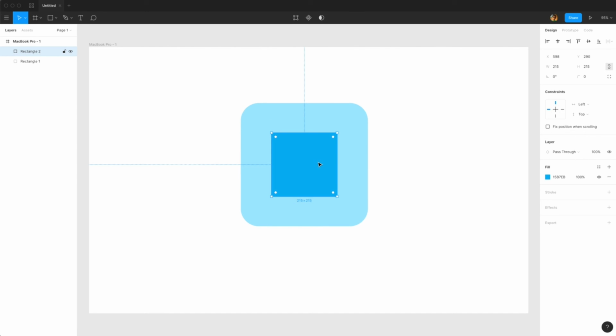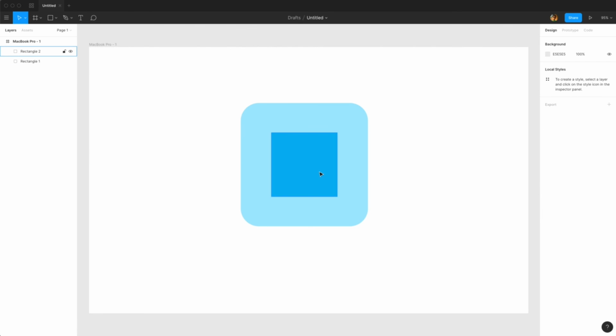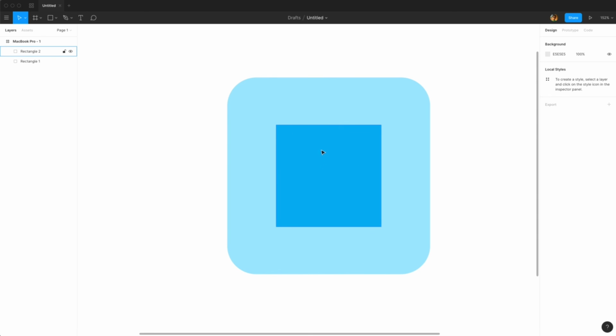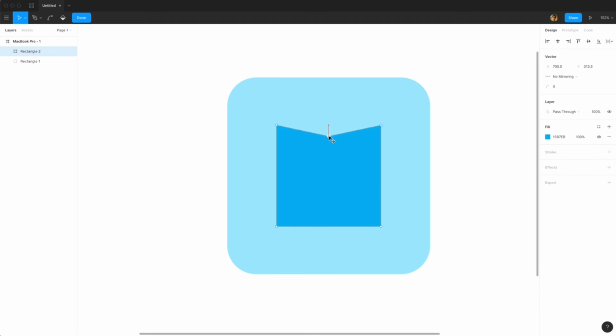But isn't it better to create a real icon in order to show you how you could use the powerful editing mode? Let's do that. So first of all, I'm gonna zoom in a little bit like this. Then I'm gonna enter edit mode. So let's double click. And after that, I'm gonna create a new node right here. Okay, so I'm gonna click on that. Then I'm gonna drag it down by holding shift like this.